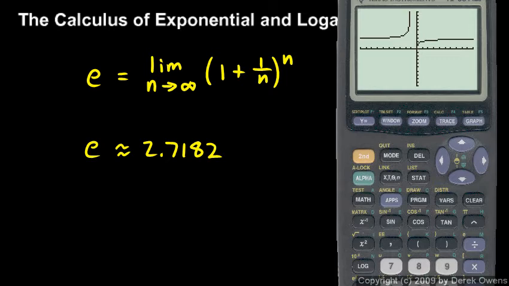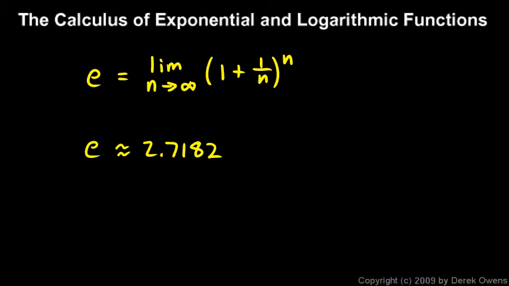So if we were to go way out to the right on this graph, we can do that if we hit trace and just start going over to the right. You can see as the x values get bigger, our y values are over 2 now, and it's getting up to about 2.5, and it will gradually rise, but rise more and more slowly, and it will slowly head up toward that number 2.7182. And if you went way out to the right, it would get closer and closer to that value, and so on.